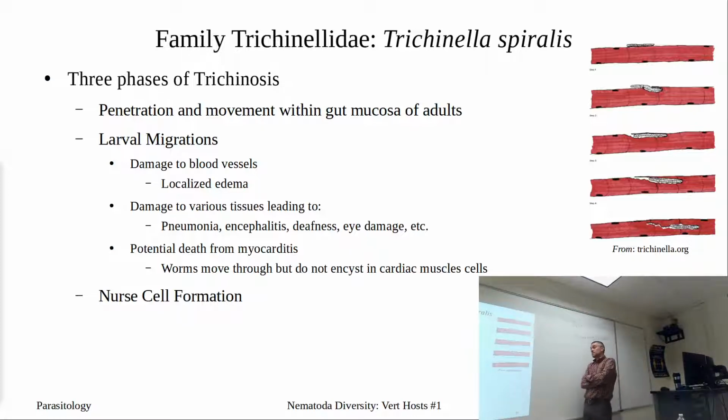So what do we typically see? Well, anytime you have damage to the cells, we're going to get an inflammatory response. So what we can see is localized edema, localized swelling because of damage to blood vessels. We also get some localized swelling in various parts of the body. And then the other symptoms depend on where those worms are penetrating and burrowing. It could be pneumonia, because they burrowed out of the capillaries and they're burrowing through the lung tissue. You've got inflammation. You're going to have an increase in fluid in the lungs leading to this pneumonia.